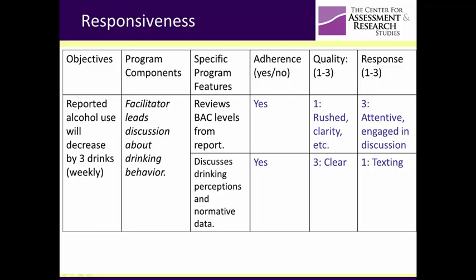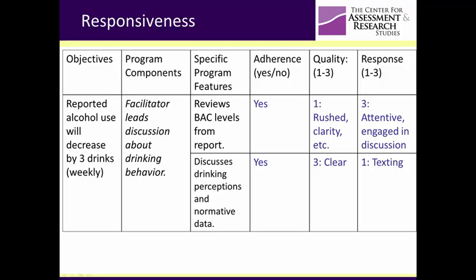This is rated on a similar scale as quality, with higher scores indicating greater responsiveness. And I had to tweak this some to make it fit on the PowerPoint. But let's just go through that. So let's say that with respect to BAC levels, they were discussed, but this was done in a very rushed manner, and the discussion may have suffered in clarity. However, the student was highly engaged, let's say, despite these problems. I'm just making these things up.